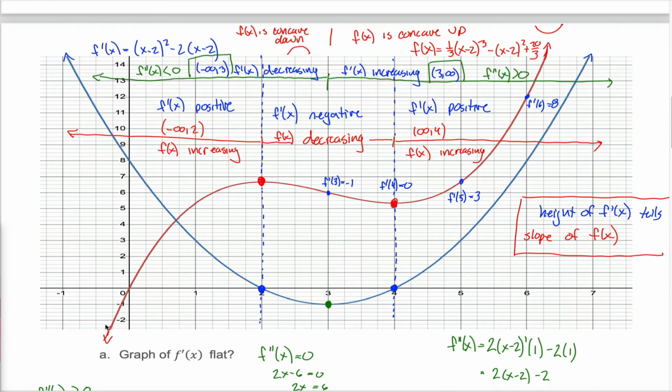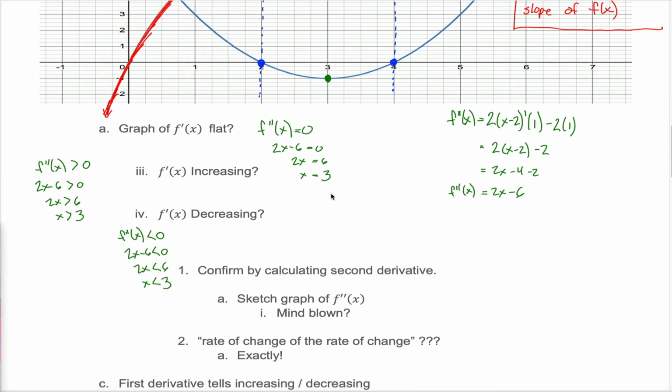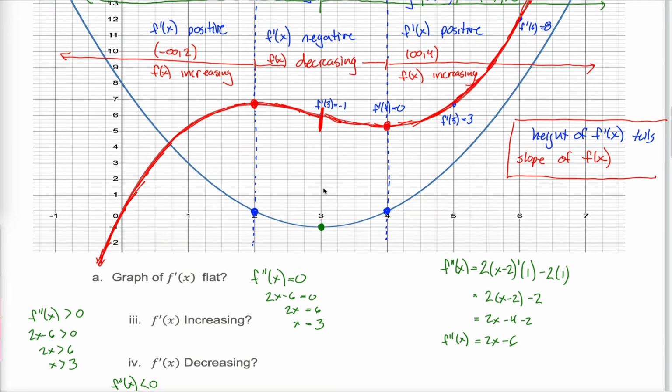It'll take a while to get comfortable with this, but this shape over on the left side of our graph is fundamentally different than this shape over on the right side of our graph. And we can talk about that difference by considering the second derivative of the function. Wow, that's a lot of information. Let me try to tie some of those concepts together.